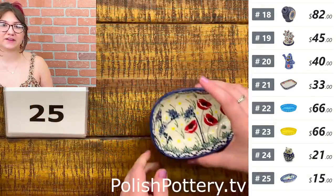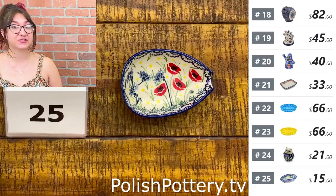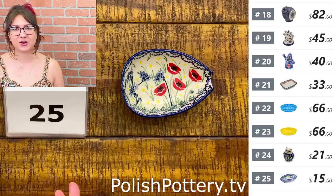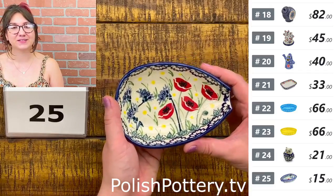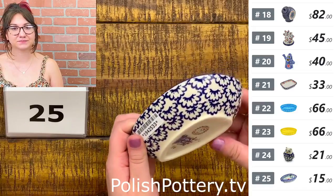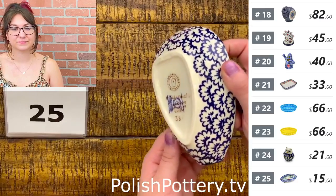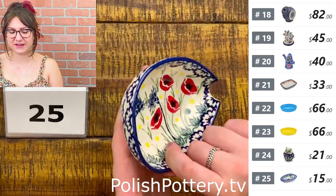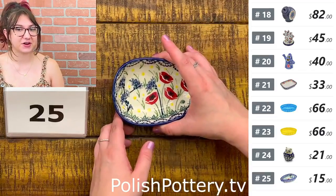Number 25, I have this cute spoon rest in the poppies and cornflowers pattern. This is only $15 right now, originally $33, and it is just so cute. I love the daisies right there, the vibrancy of the red, the classic cobalt rim. This is just so adorable. I know plenty of people who love this pattern, so this is just a nice little addition to keep your collection growing.